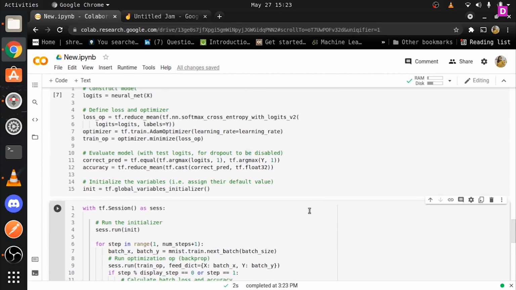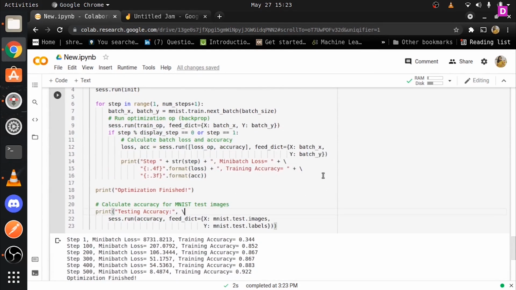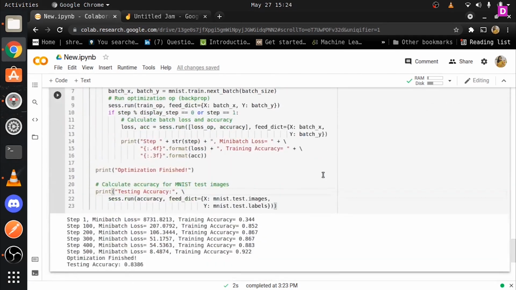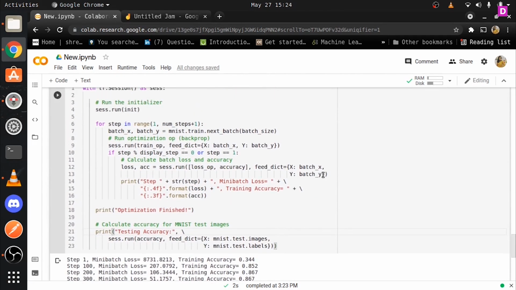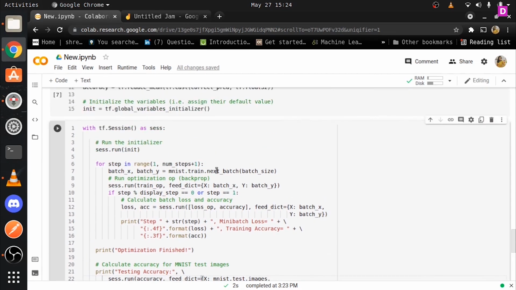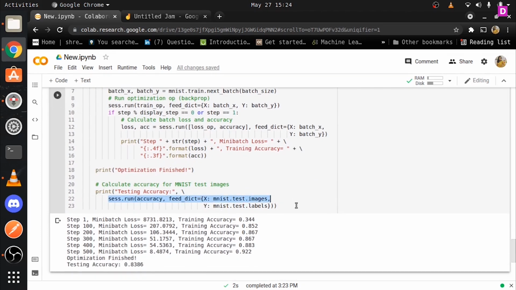So you have to understand with this whole thing, the whole concept of TensorFlow 1 is, even if you are predicting or testing or doing anything, you always have to do this session.run. So inside the session, you have to create a session every time and run it. So that is basically the whole thing about TensorFlow 1. You have to make a computational graph and then you have to run that within a session.